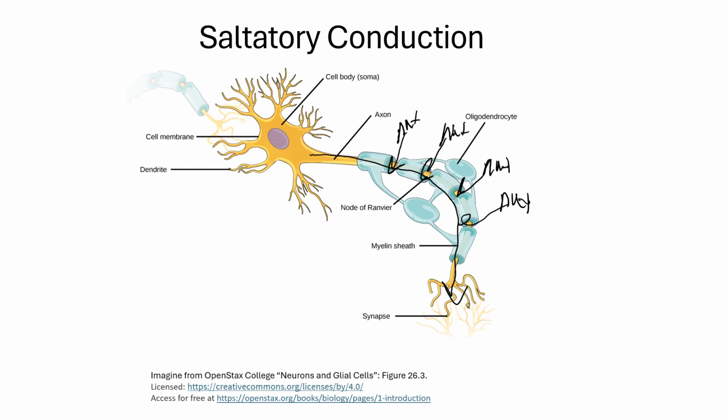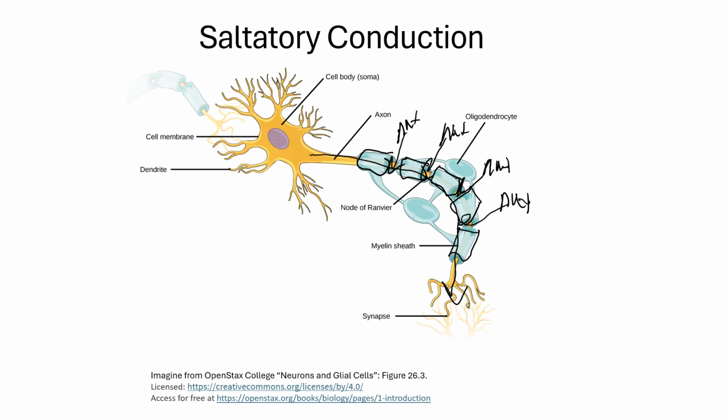Nowhere else does that have to happen, meaning that within the axon, any portion of the axon that lies underneath a section of myelin sheath, there are no voltage-gated sodium channels that exist within the plasma membrane of that portion of the axon, and thus the voltage does not need to be recharged at any point as the action potential travels down that portion of the axon. And what this ultimately allows for, since the voltage only needs to be recharged within the nodes of Ranvier, is incredibly fast action potentials.